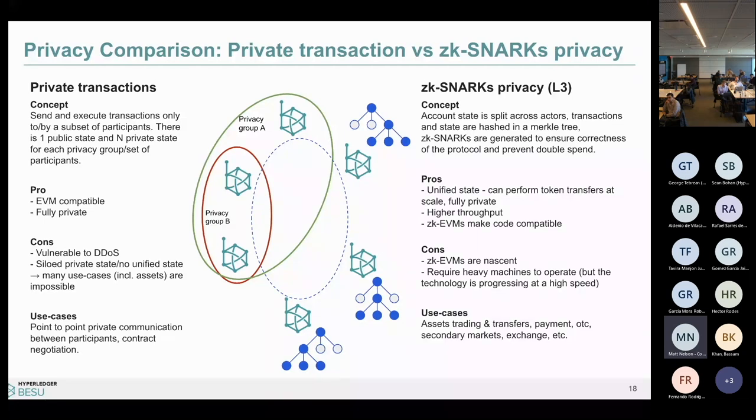as opposed to me saying, let me have a separate rollup that we can both inherit in L2. These are all one kind of network, and they split the state via these zero knowledge proofs, and they only verify what they have. And then the sequencer and the world state of these Besu nodes coordinate to say, this is the full picture of the proven state based on the zero knowledge circuits. That's super powerful stuff. I want to caveat that this world where they have 1,000 TPS is not real yet. It's too expensive to run the machines on these circuits now. We expect this cost to go way down because there'll be basically specific hardware to do these kinds of proofs as they gain more proliferation.